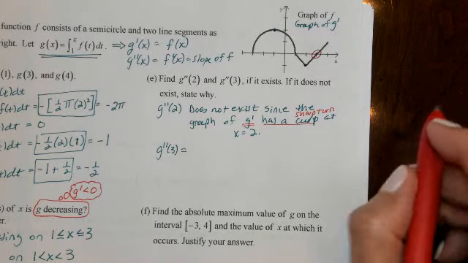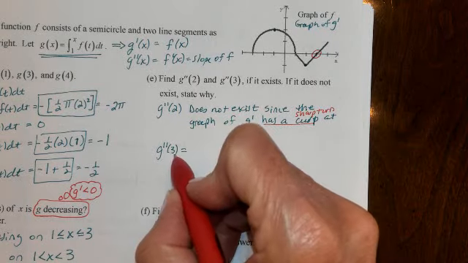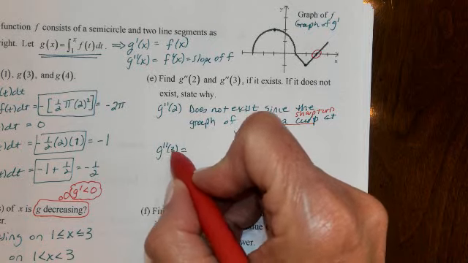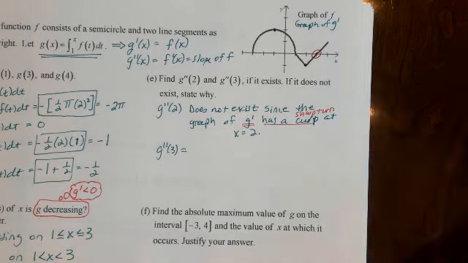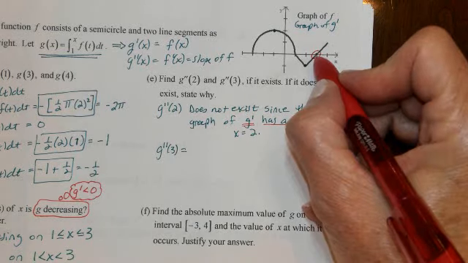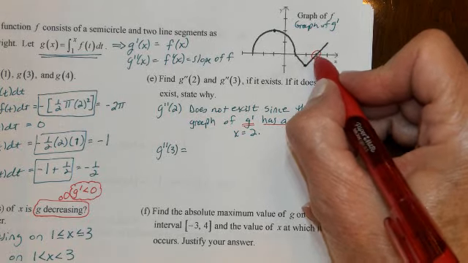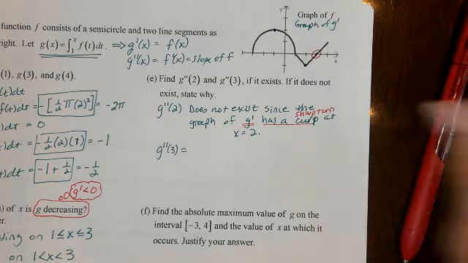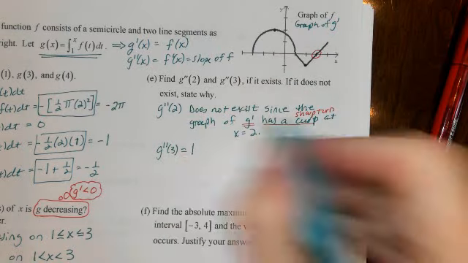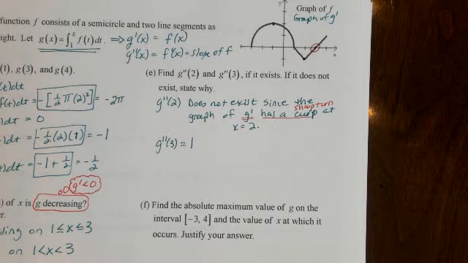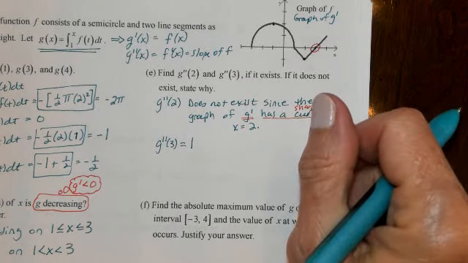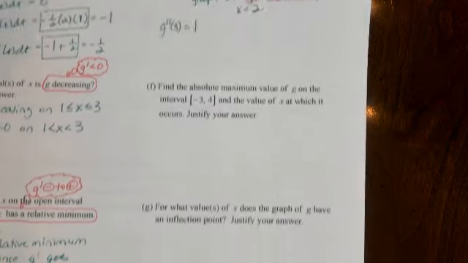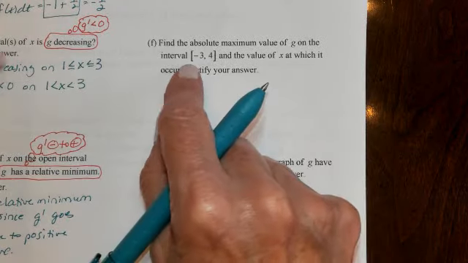Okay, where were we? We were finding the slope of g prime at x equals 3. So the slope here is up 1 over 1, right? So the slope is just 1. So this slope I can just say is 1. Okay? So don't forget, up 1 over 1 or however far up you're going and over, so that gives you the slope. All right. Part F.